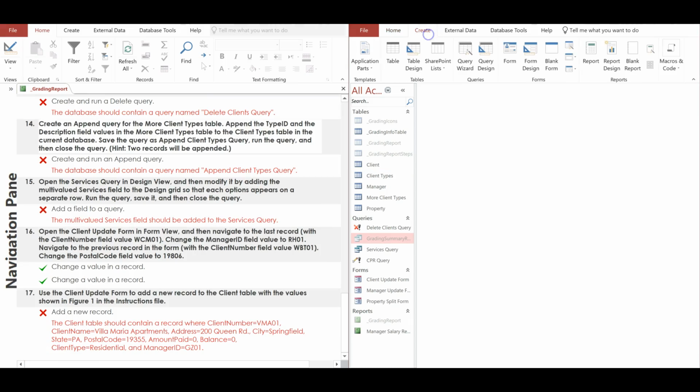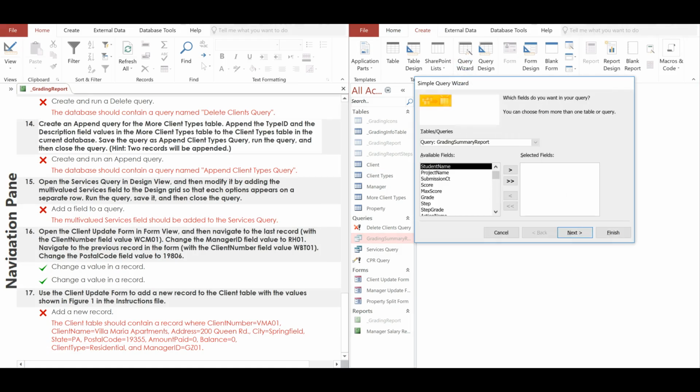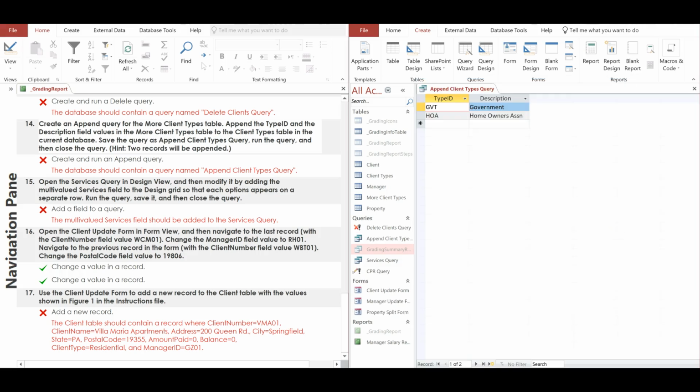Create an append query, just do the query wizard, simple. We're doing the more client types table and moving both of those over there. Just a simple query here. And then we want this to be named append client types query and finish.